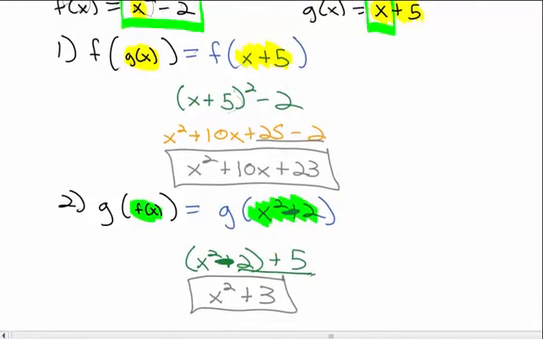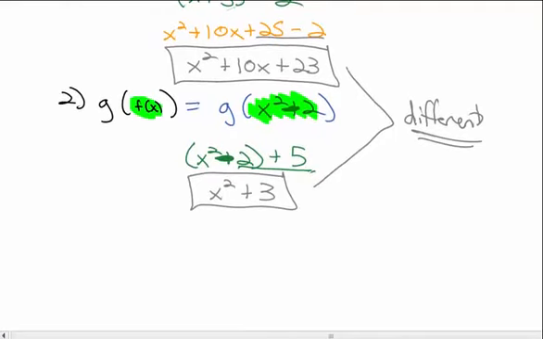And I want you to notice that f of g of x and g of f of x were two very different results. Sometimes they're the same, and that'll be more interesting to us later. But what's interesting here is right now, in general, they are very different results. So the order does matter. And we can do the same exact process with a number. We can find f of g of, let's do 3.